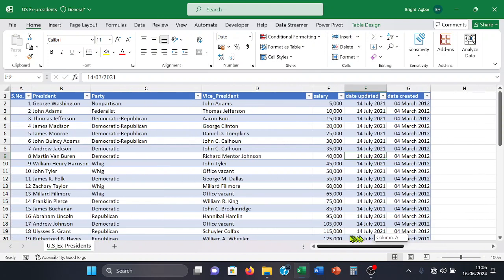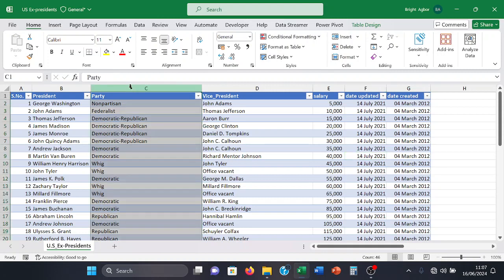So the next thing we are going to do is arrange it very well. You can't have president, party, and vice president. It's supposed to be president, vice president, party. So we're going to insert a new column here.